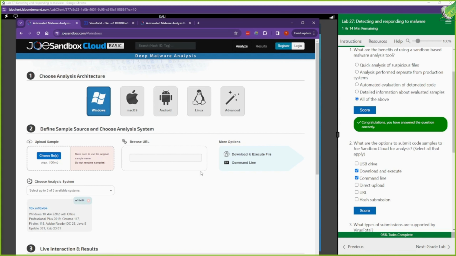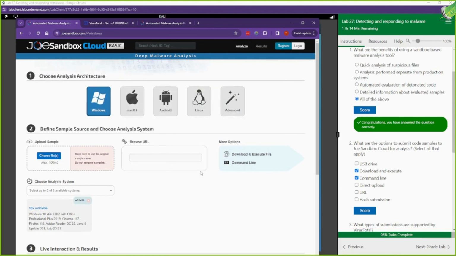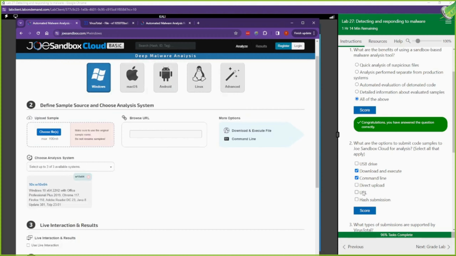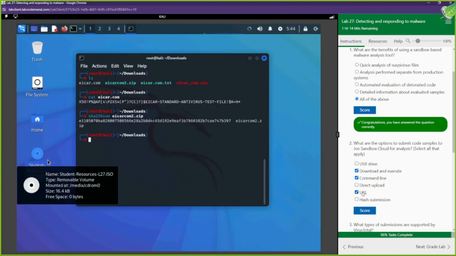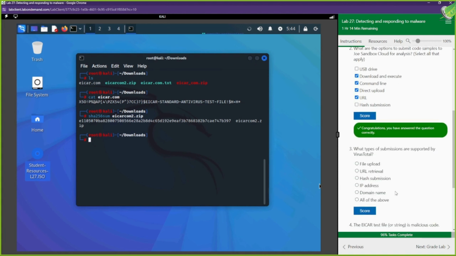I don't see USB drive on here, and I don't see a hash submission. So I'm going to go with URL, and I don't see direct upload. Let's see, we got it wrong, so we're missing something. Let's see if direct upload was the one we're missing. Yes, it is. Alright, sweet.